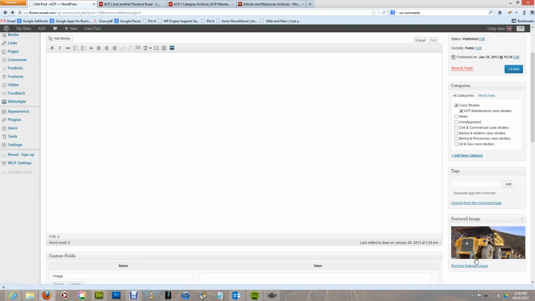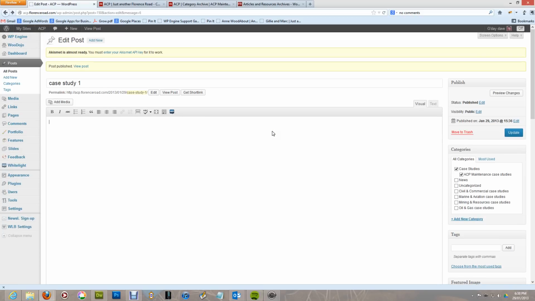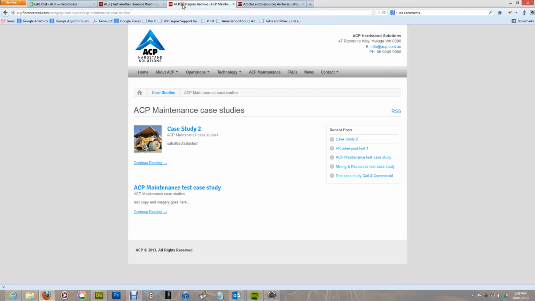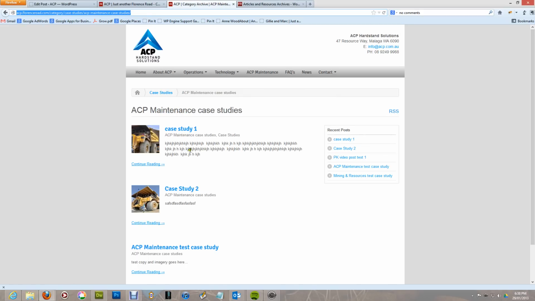As you can see, it's a wide image, and I can put a whole heap of content in here, like so. What WordPress will do is automatically add whatever you put in there and stick it into what's called the excerpt. So it's the excerpt on the archive page. So as you can see, if I then update, I'm going to go to this page here, and it will have my new archive post come through.